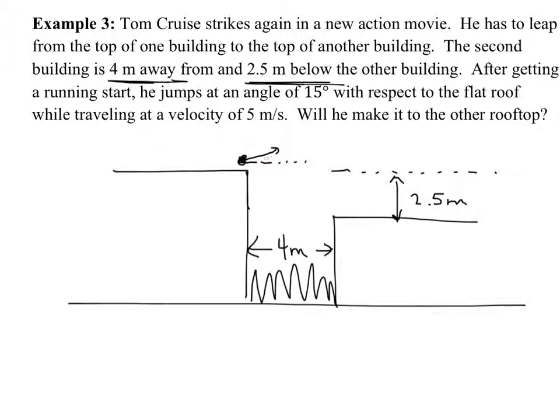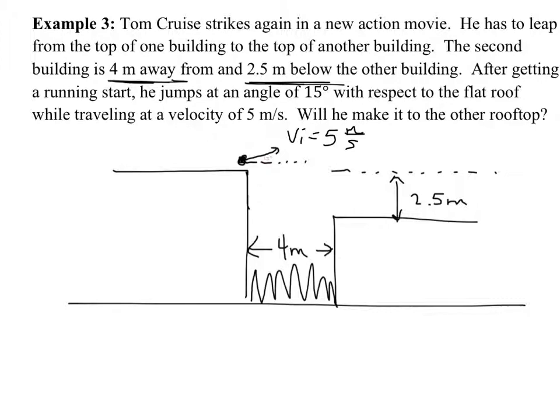Okay, so realistically, a real velocity of somebody running, like if I'm running, if I run 2 strides every second and my strides are, say, 3 feet long, then I'm only moving 6 feet a second. That's like 2 meters per second. So 2 meters per second is more realistic. We're trying to make Tom Cruise seem like a crazy guy here so he might not die or something. So 5 meters per second is his initial velocity. Okay, but just to make sense of the number, of what it physically means.